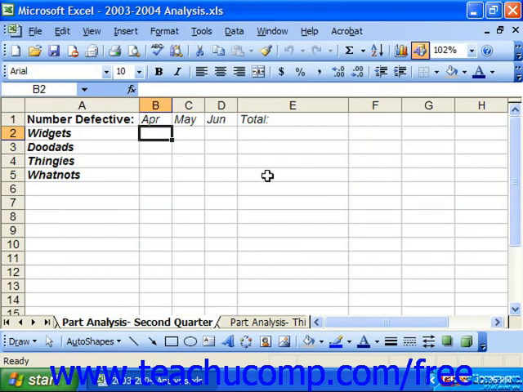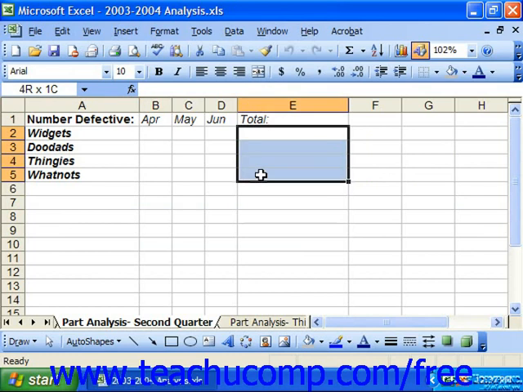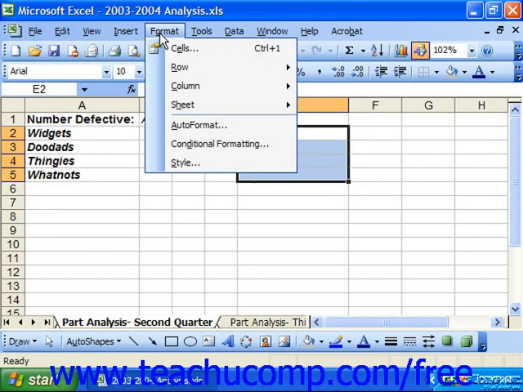Conditional formatting can be applied to all cells, but can be especially helpful in formula cells as a visual indicator of the value, which may change based on new data. To apply conditional formatting, first select the cell or cell range to which you wish to apply the conditional formatting. Then select Format from the menu bar and choose the Conditional Formatting command.